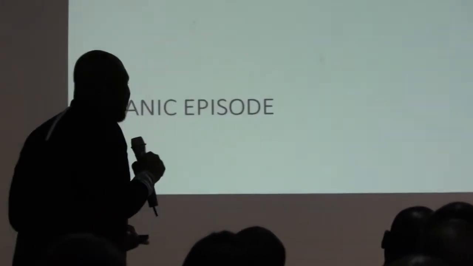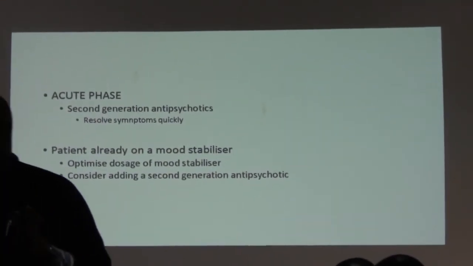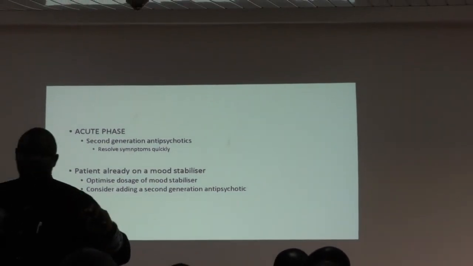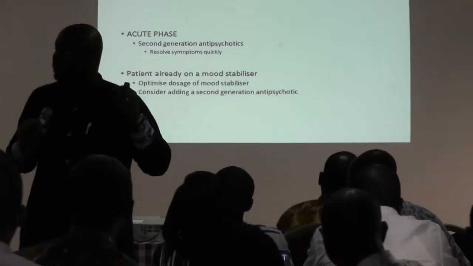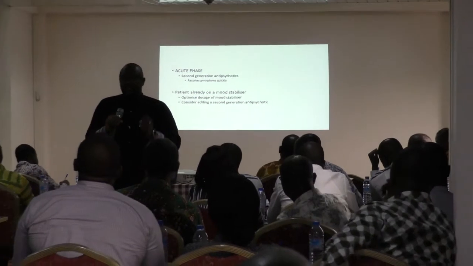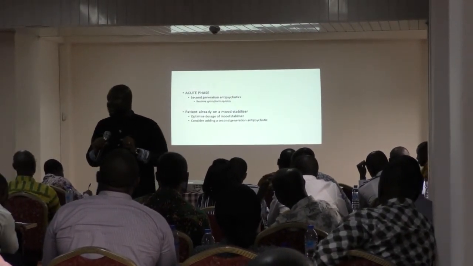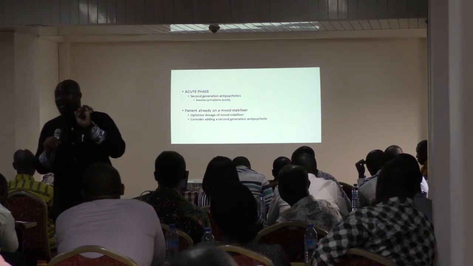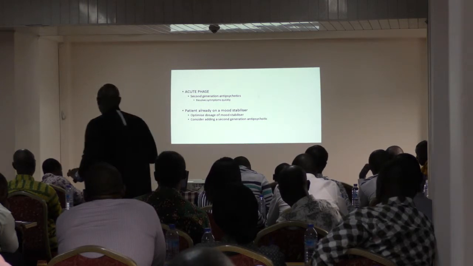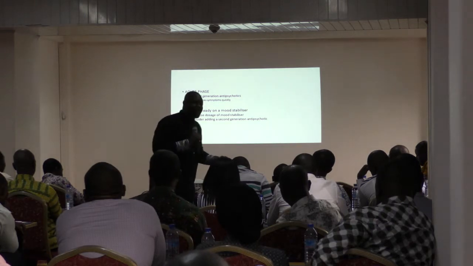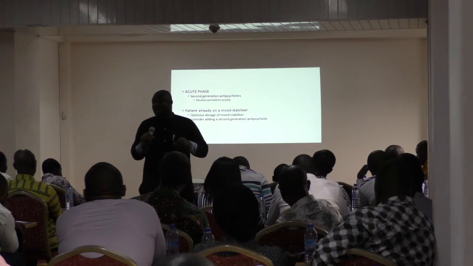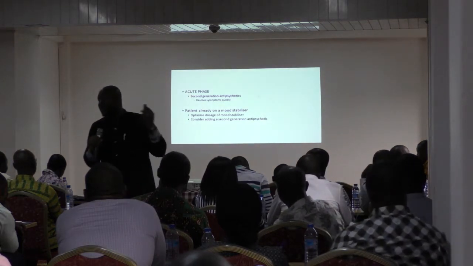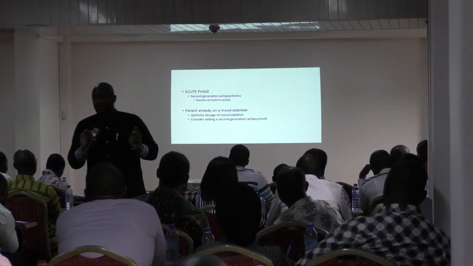Okay, so for the management of a manic episode, in the acute phase, the current thinking is that the first line agent to use is not a mood stabilizer, but a second-generation antipsychotic. Olanzapine, risperidone, depending on where you are, you might have access to quetiapine. These agents break the manic episode down faster than the conventional mood stabilizers. So currently, it's the first line for somebody who is treatment naive. Very first manic episode, you start antipsychotics, and that should bring the manic episode down. Alright? If the person is already on a mood stabilizer, then you optimize that mood stabilizer. You increase the dosage of that mood stabilizer to bring the person back, because obviously that mood stabilizer works for that individual. But you can also consider introducing an atypical antipsychotic with the intention of withdrawing it once the manic episode is over. Does that make sense?